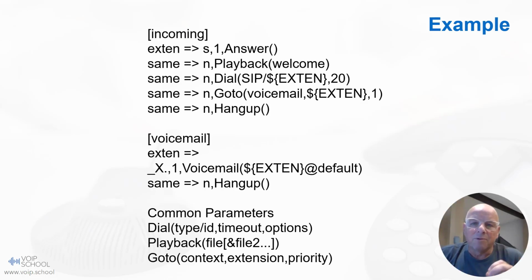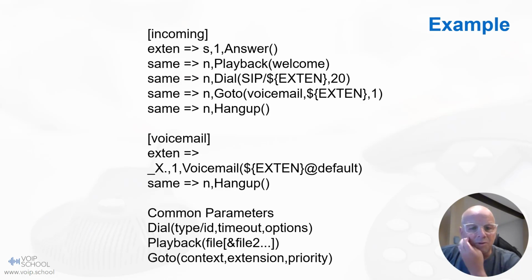In this example, we have an incoming call flow defined using the Asterisk dialplan commands. When a call comes in, the extension is set to s, priority 1. So we're going to start as a call coming from a DAHDI channel. Then we play back, we dial an extension, and finally we go to voicemail, right? And this is the voicemail extension. So using Goto, you can pass from one context to the other.